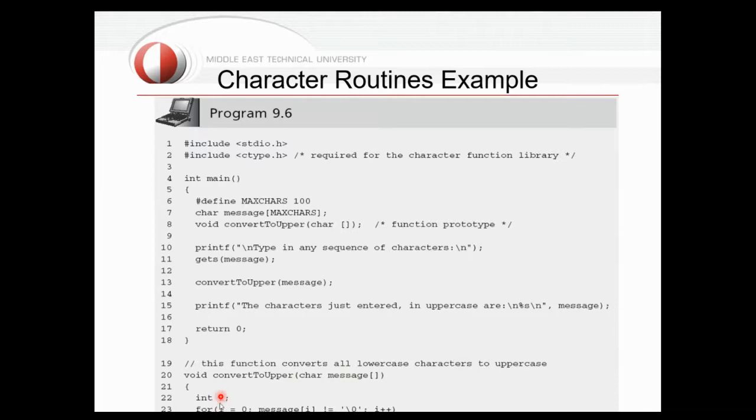So you define i as integer because we want to define a loop here. Pay attention to the way that we define this loop. This is very important. So the initial one is 0. It continues until one of the elements is equal to \0. And this is exactly why we use \0 at the end of the string arrays. So it's very useful whenever you want to define a loop. We know exactly when it will end. So this is the end of your array.